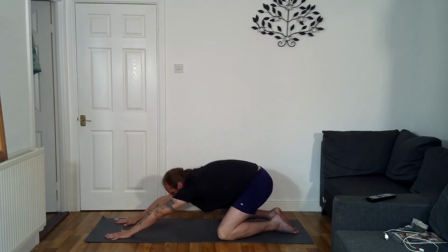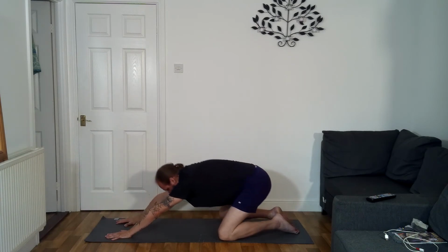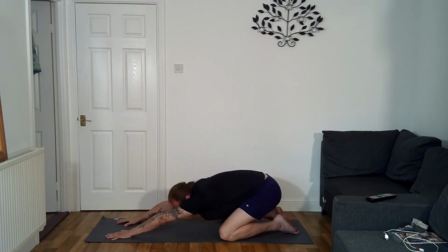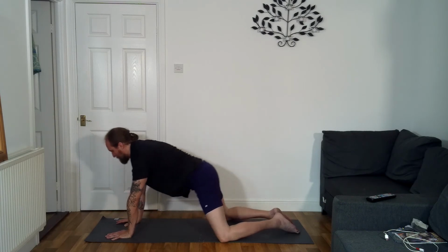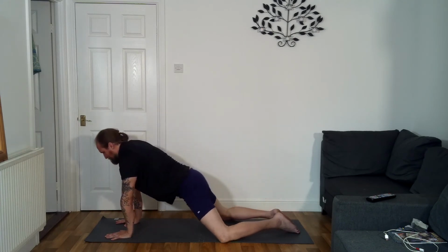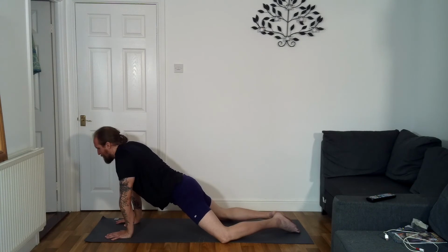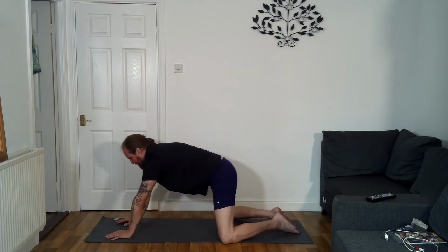And then inhale, lifting up, bringing your shoulders forwards. And breathing out as you come back down. Inhaling up. Breathe out, back down. And then pausing next time we're upright or we're on all fours.